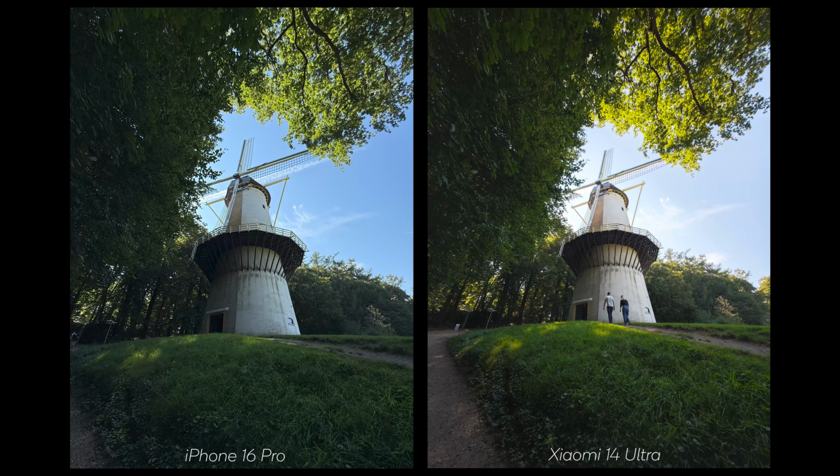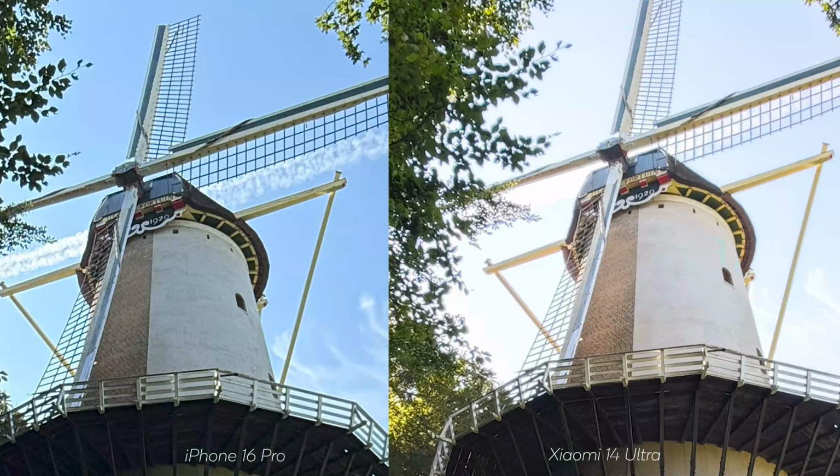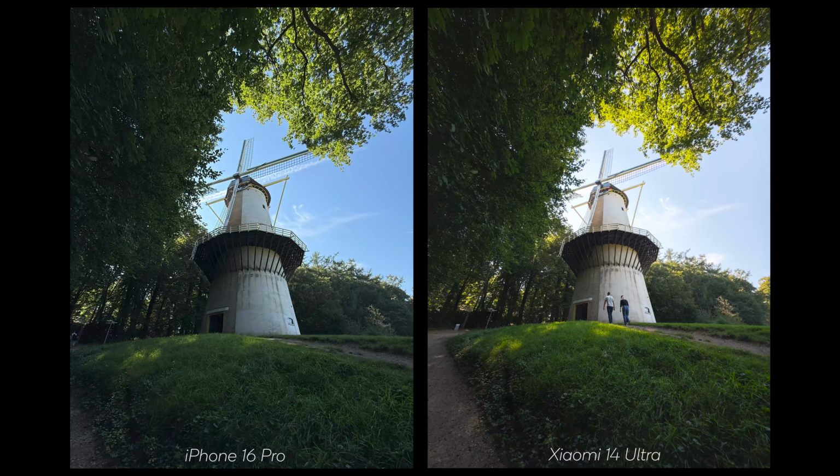In terms of the open air museum, this is basically the only picture that I would say the iPhone did pretty well. It retained some of the colors, it doesn't have a too bright sky like you see with the Xiaomi. That really does have an issue with this shot when looking at the sky and the top of the windmill. But just like before, this is more of a rarity than a standard when it comes to this. But as always, for fairness, it is something that I wanted to showcase. That being said, it still has issues with over sharpening and some grain on the edges.